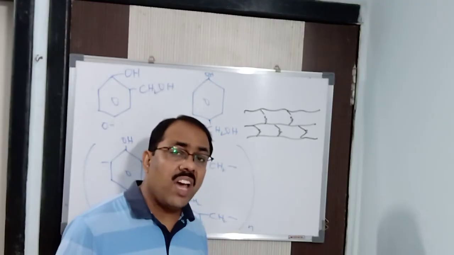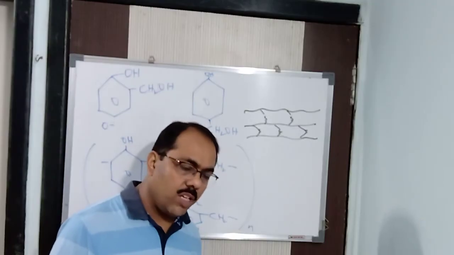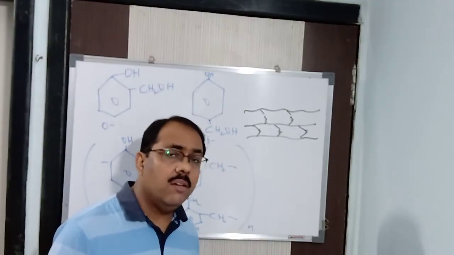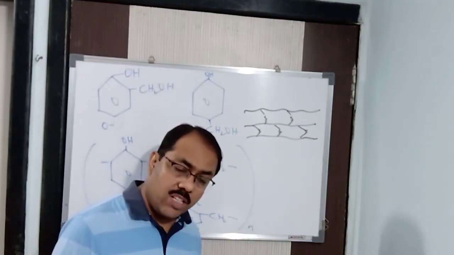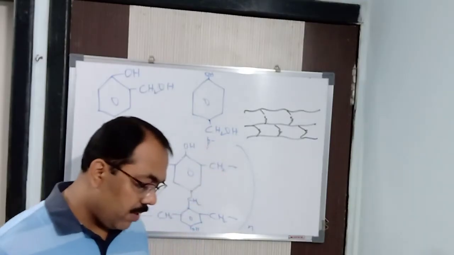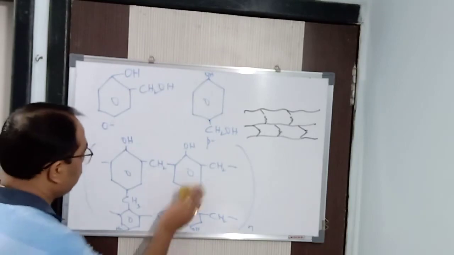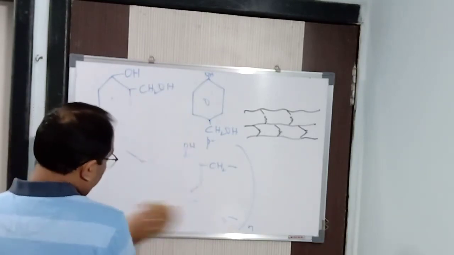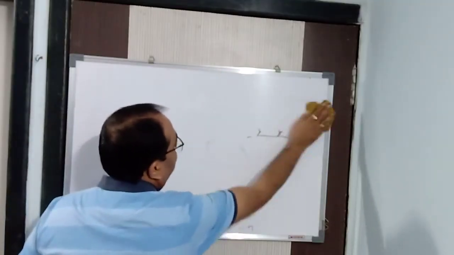Acrylonitrile means vinyl cyanide. We have already studied it in the formation of PAN, that is polyacrylonitrile. Vinyl cyanide is taken. So here also the same thing: buta-1,3-diene plus vinyl cyanide, CH2=CHCN. We take it and it undergoes polymerization to give you Buna-N, we can say that. Let me write the reactions for Buna-N. Buna-S I have already written. For Buna-N, let me write the reaction.